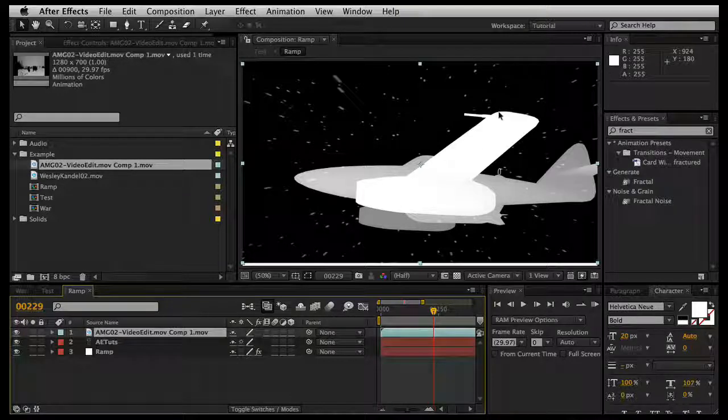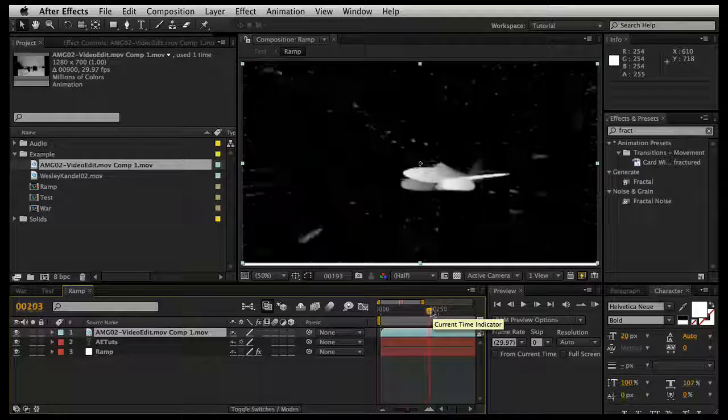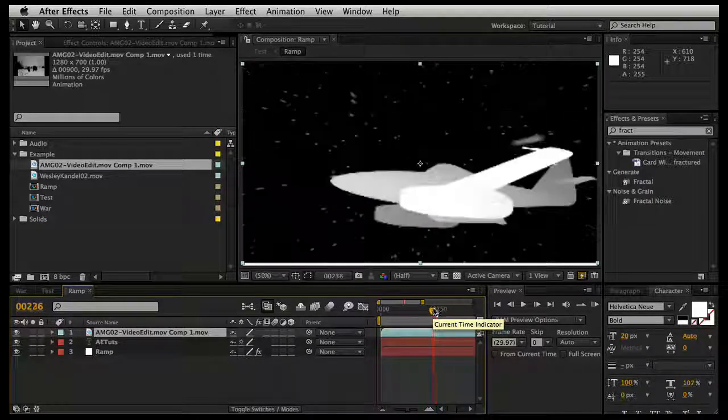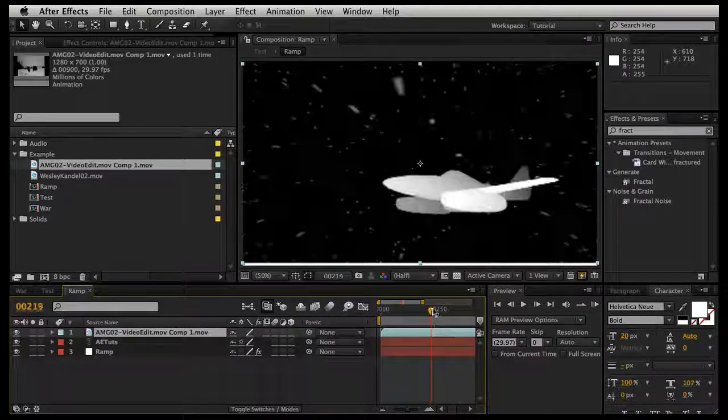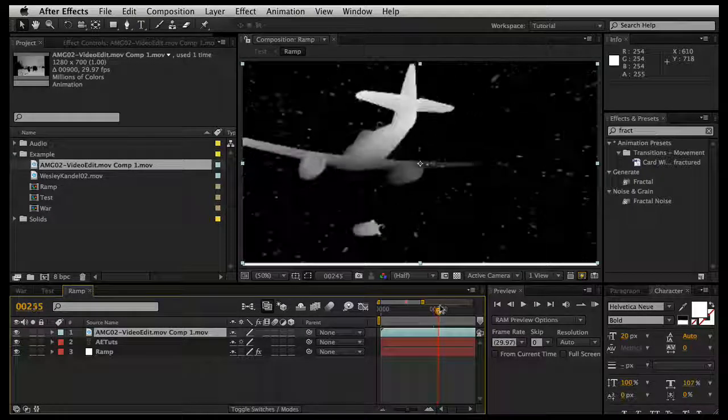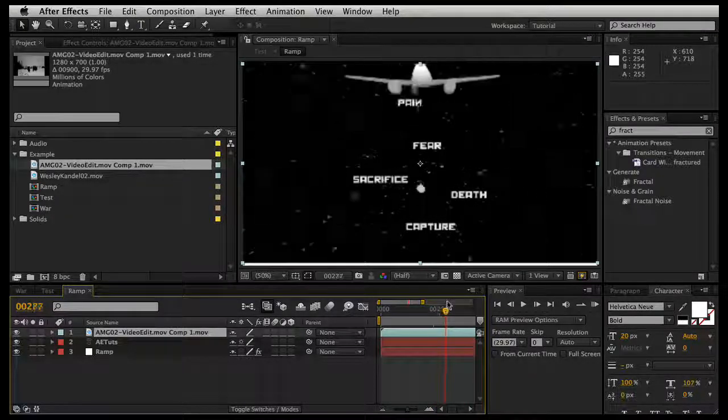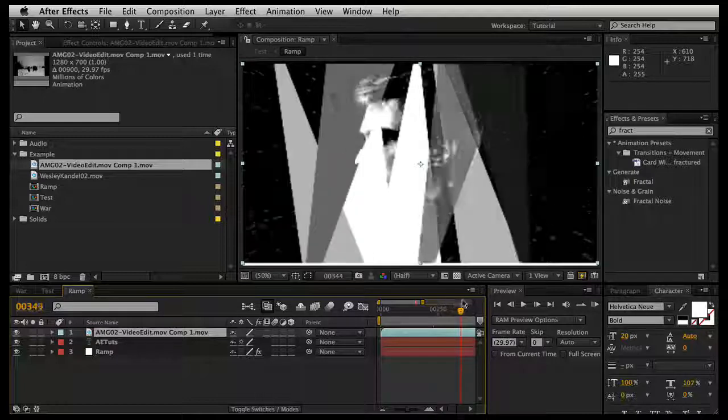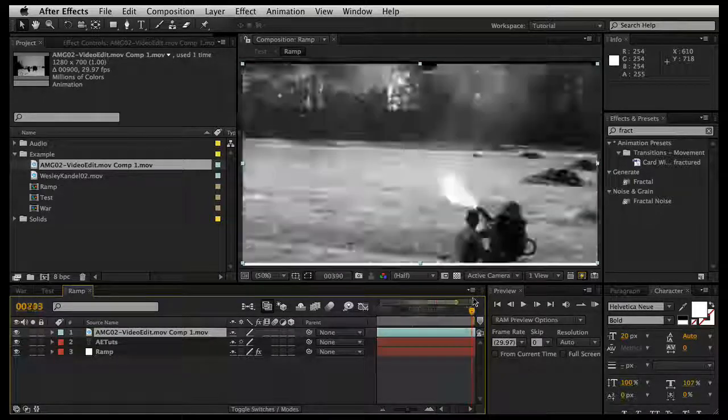What a depth pass does is it takes the objects that are closest to you and renders them out in white, and as they get further away, goes closer and closer to pure black. And as you know, now that you've watched this tutorial, Form uses those values to create position. So again, this is just what my edit looked like in the background.